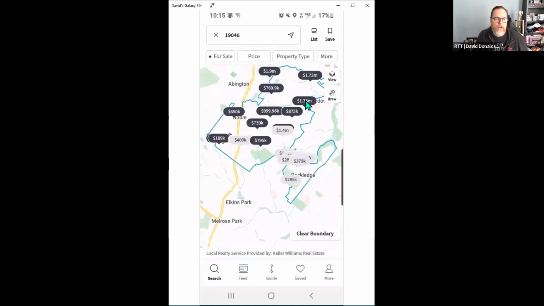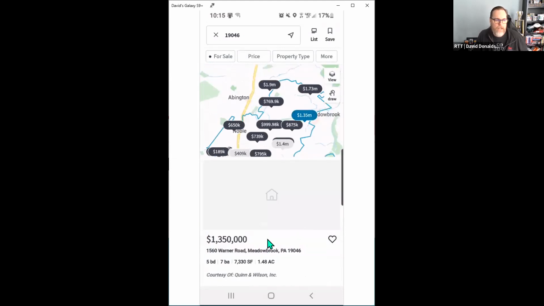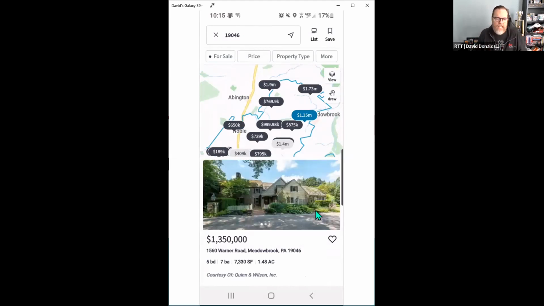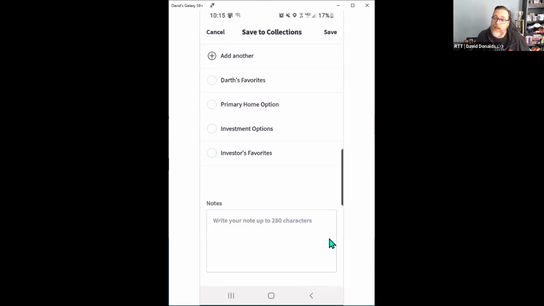Now, if I like a property in a particular area and I click on it, I can see those properties. I can see the details about the property. The pictures will be there. Understand I'm streaming, so it's a little laggy. I can like by hitting the heart. Now, that's the engagement that you guys are looking for. When they start liking and hearting properties, that's what you're tracking.